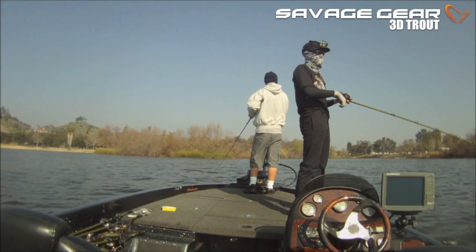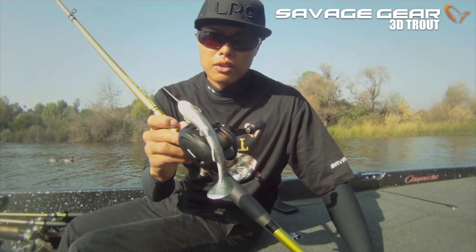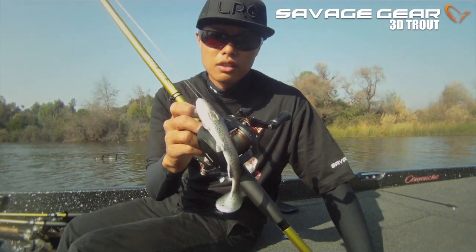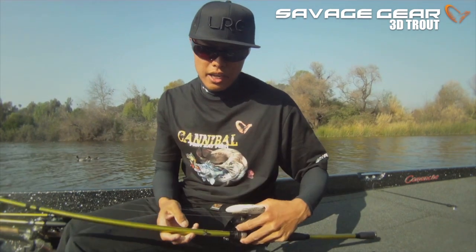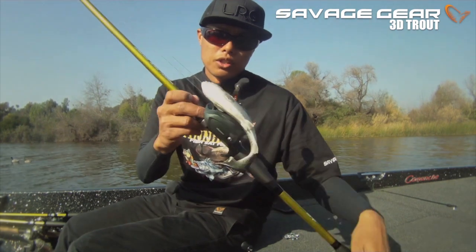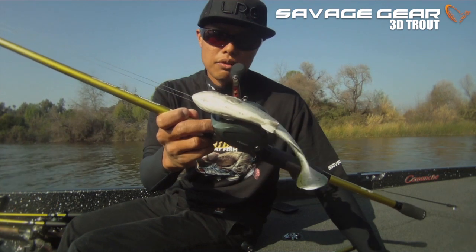Now this bait swims really good at really low speeds. I throw the 7-inch on a C3 711 heavy with a Citrix 350 low profile Akuma reel, and on the 8-inch I like the C3 extra heavy with the Komodo 350 low profile reel, and I fish them both on 20 or 25 pound mono.